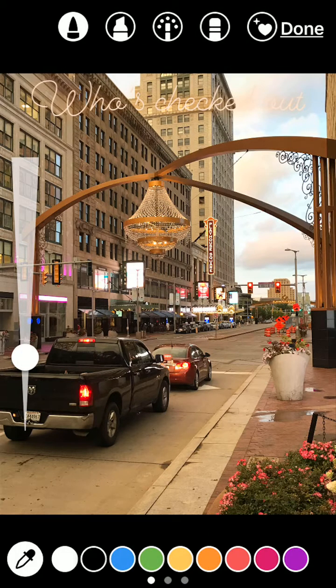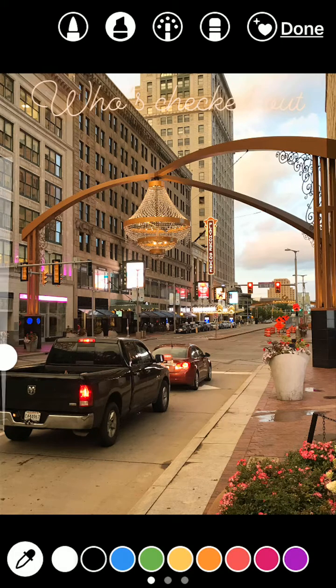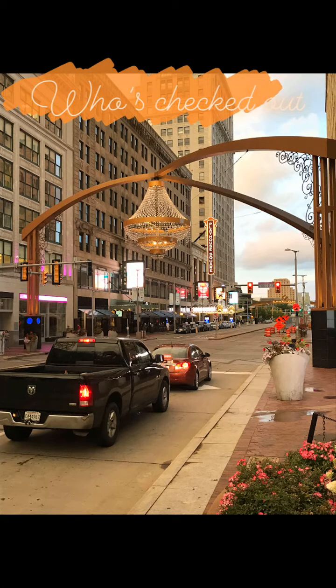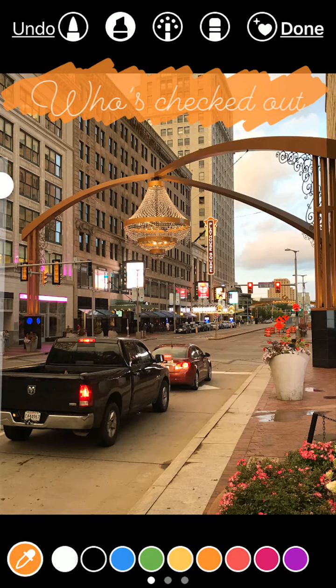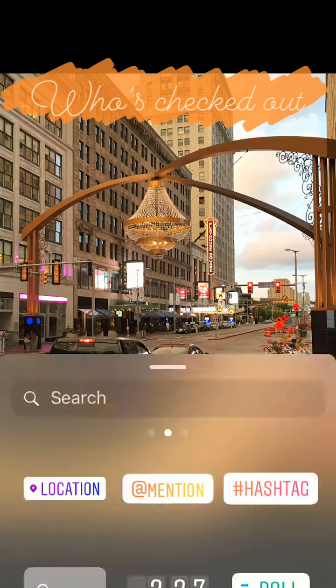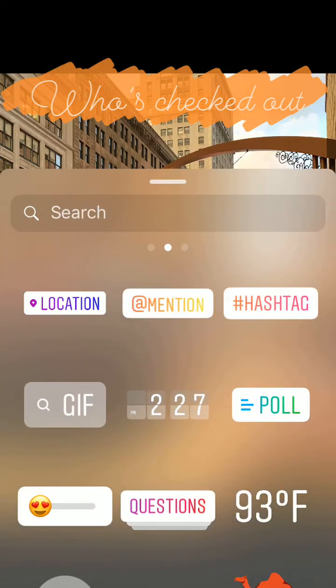So I'm going to add some background. And then I'm going to use this smiley face, which has a bunch of options. You could get really deep into the weeds here.